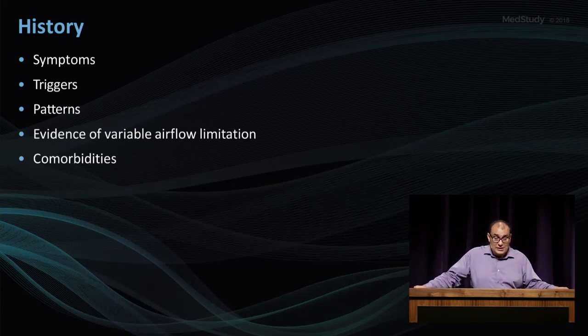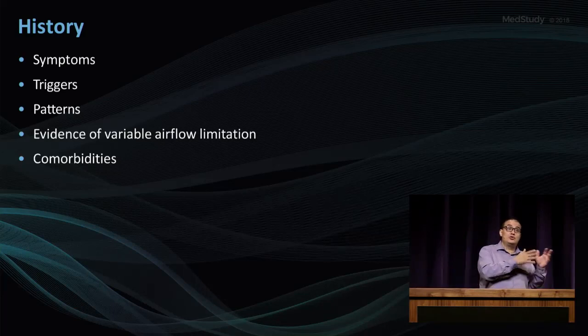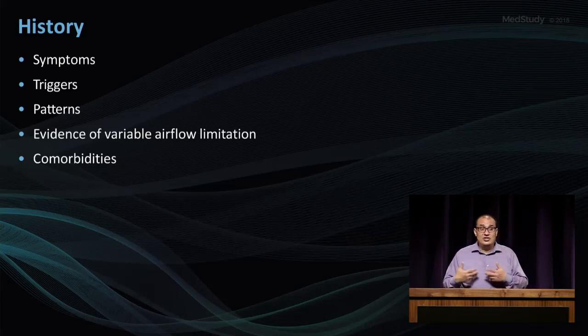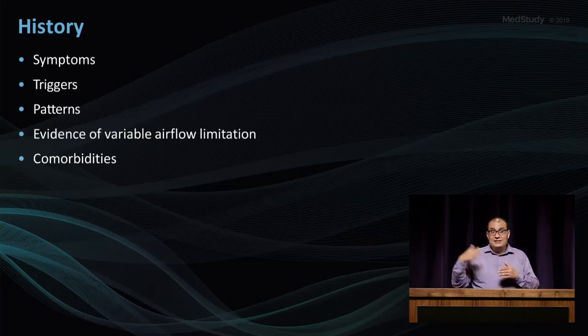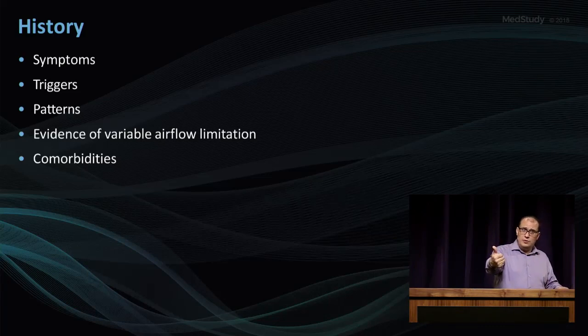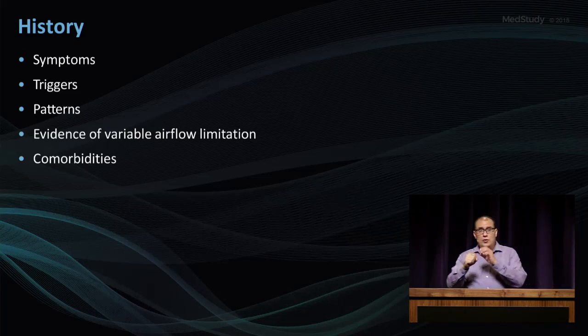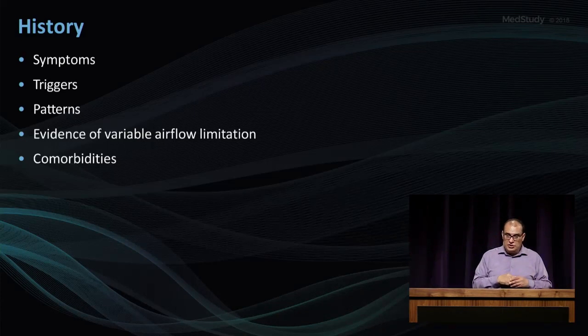So history, symptoms. When you take history, you look at the symptoms. You have to identify triggers, because with asthma you may identify a trigger. The absence of an identified trigger doesn't mean there is no trigger. Even when we do allergy testing, IgE, a negative result means that we did not identify a trigger. Also, what type of pattern is this asthma? It is the wheezing, the spasm, there are many types, many phenotypes. Evidence of variable airway limitation, which means what? To make it simple, that they respond to albuterol, or you do a methacholine challenge, or you do a peak flow, and there is variability. And I will explain later why there is variability in the airflow limitation in asthma.